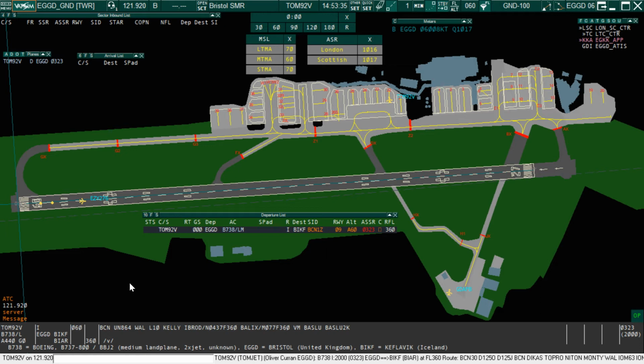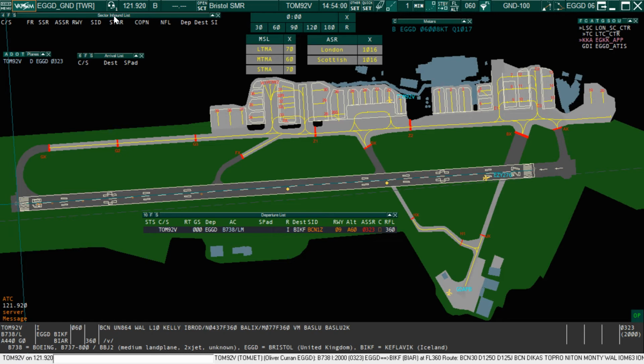Easy 276 now departing, and so he is removed from my departure list, and that is automatic. As you can see on the screen, there are various lists. We have a list of aircraft, we have an arrival list.